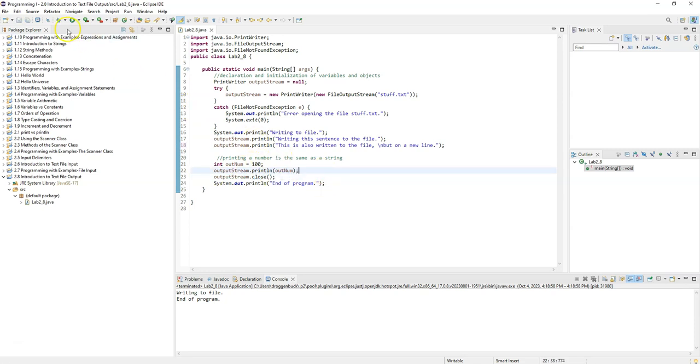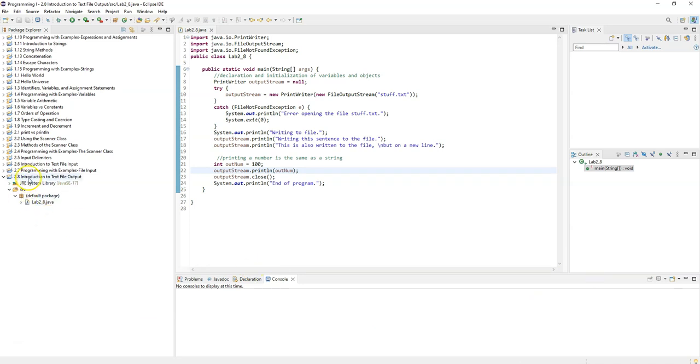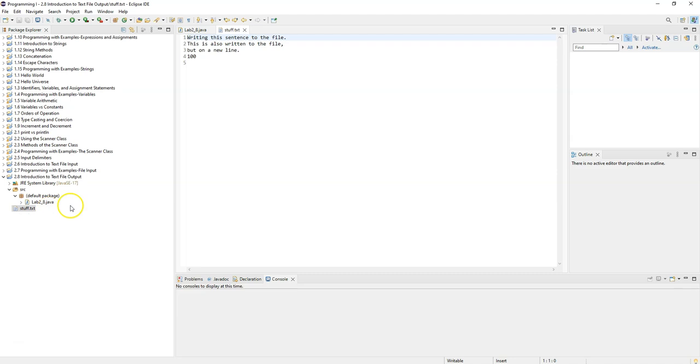Now, if I go ahead and run this, and notice there is no text file currently here in my hierarchy. So I'm going to go ahead and run this program. And you see that we get the message writing a file and a program. Excellent. And if I go over here to my 2.8, I'm just going to go ahead and refresh this. You'll see I now have stuff.txt right here. And then when I open up stuff.txt, you'll see there is this stuff that I wanted to write.